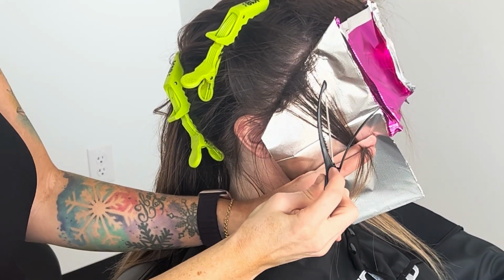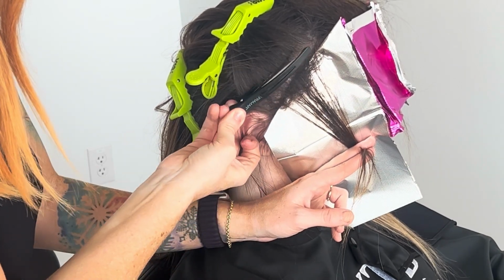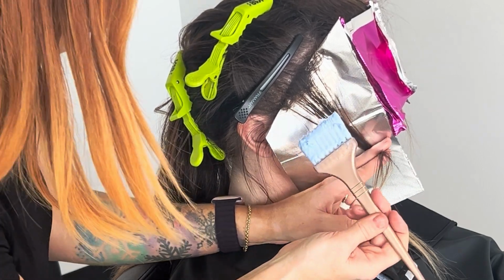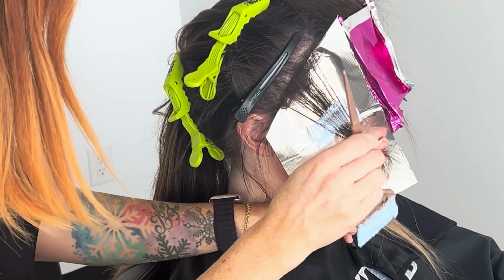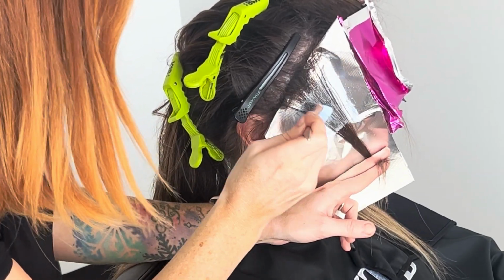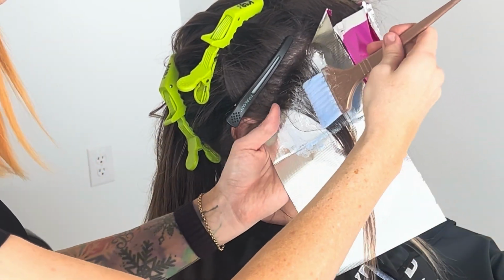Now this clip, you guys, you can see it's got rubber in it. It's gonna make sure when you apply it in, it's not gonna slip. I'm not gonna use a really big collar clip like these guys up here when I'm handling teasies, because they're really hard to manage. They're gonna slip, they're gonna fall. You're not gonna have an ease with them.